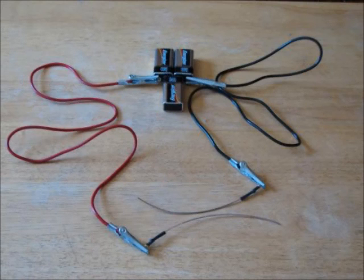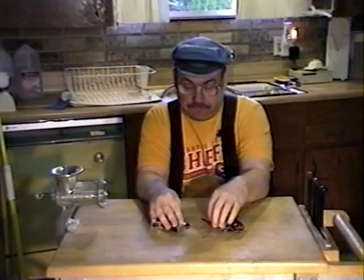And then I have 2 strands of 12 or 10 gauge stranded wire that's insulated, hooked up to alligator clips, and then those are connected to pure solid strands of silver wire that are 99.999% pure. You can't get 100% pure, but you can get pretty darn close to it. Usually you can find these wires in jewelry shops or foundries that'll supply them for you, and they're fairly cheap to get a hold of. The other thing you can do with batteries, and in fact I'll show you here what we've got here.